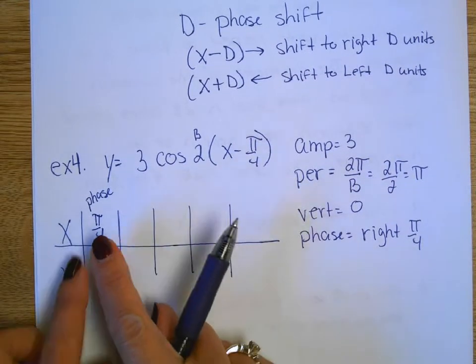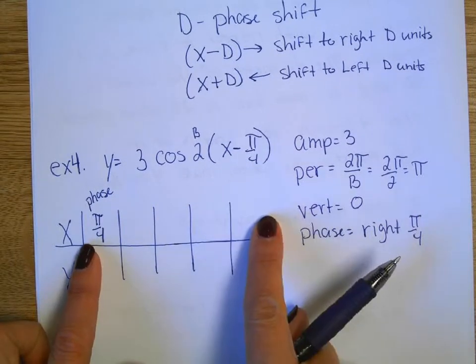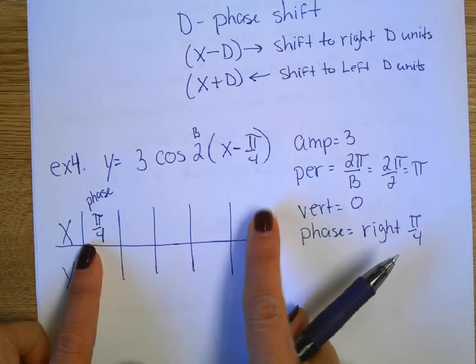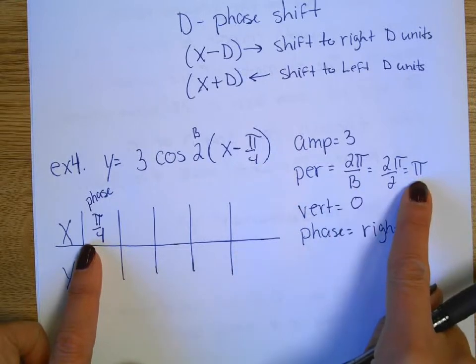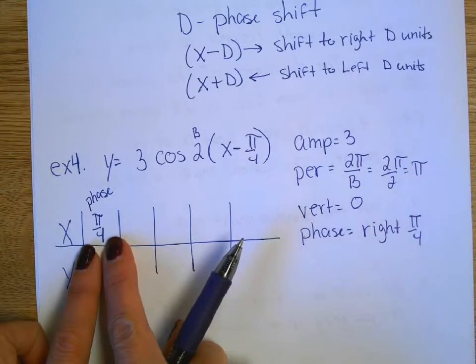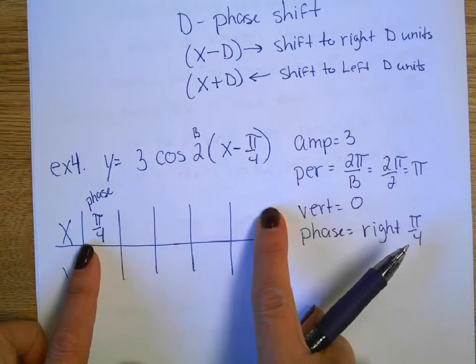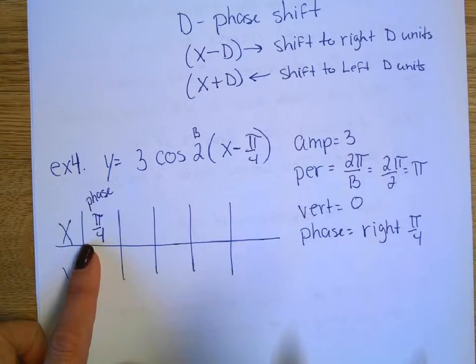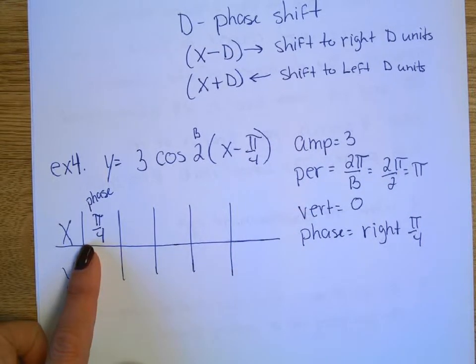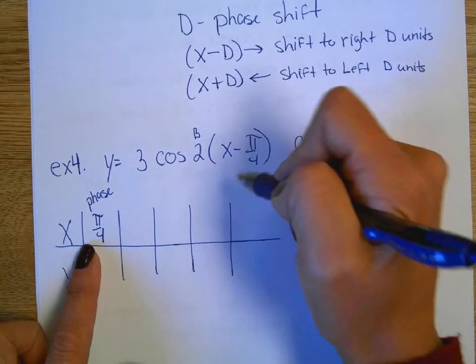I need the distance from this to this to equal a full period length. What's the period? 1 pi. So if I'm at a quarter, what's my process to see where I'm going to finish if I need to go 1 full pi down the line? 5 pi over 4. And what did you do to get that? Well, divide that by 1 pi.